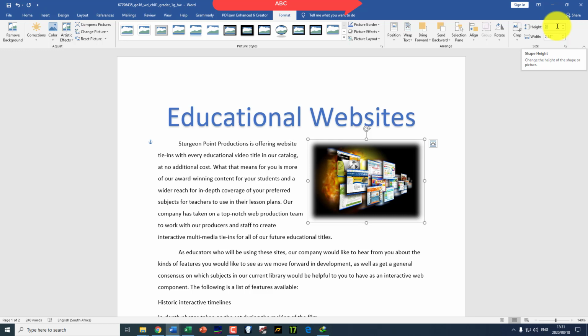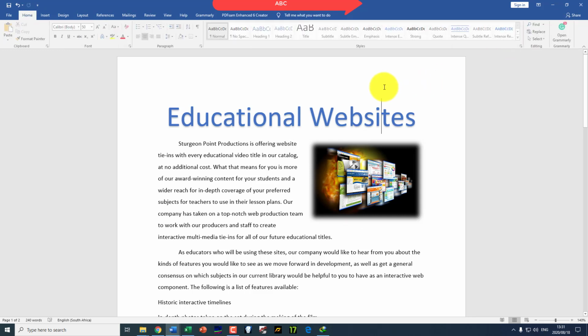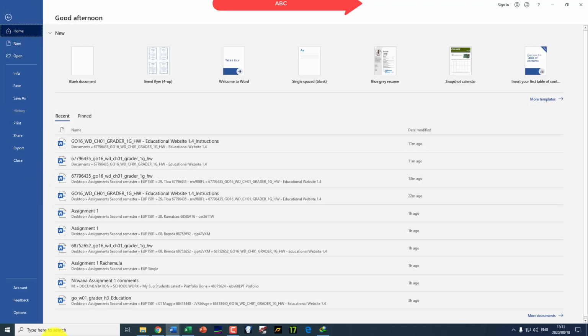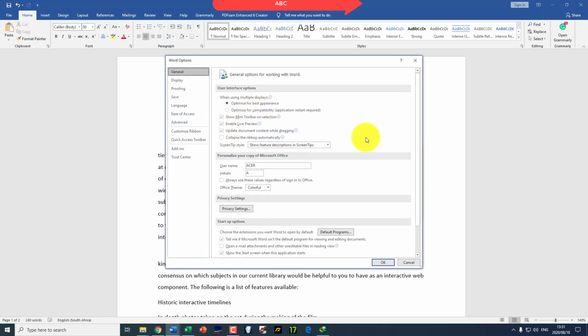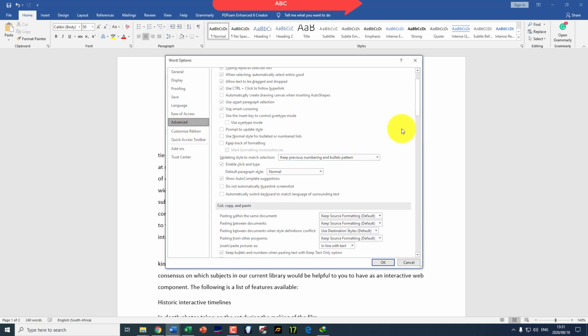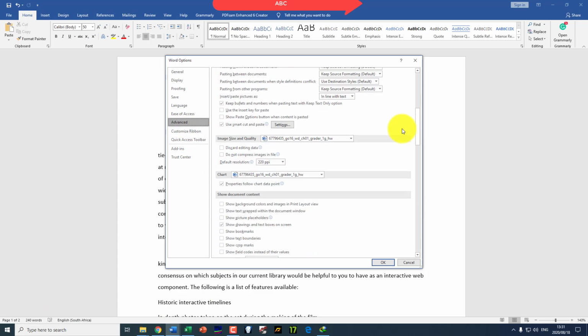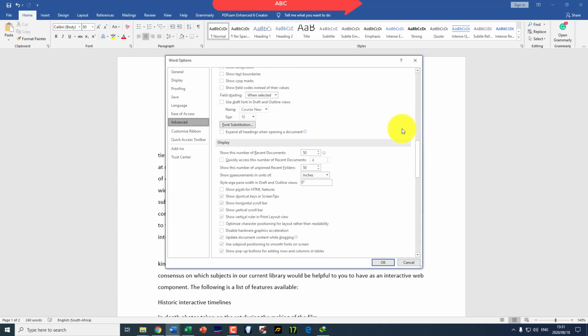So for those who will find it difficult to work with centimeters, for you to change it to inches, you come to File, you go to Options, you go to Advanced, and then you scroll down here under Display.